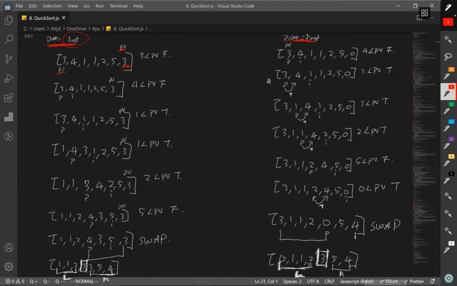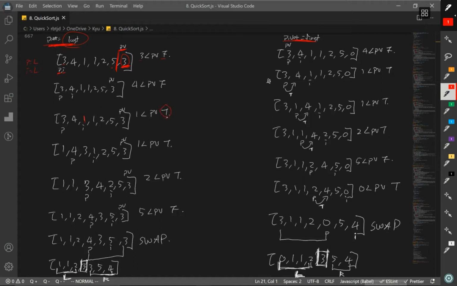So now we were doing our checks as we were iterating through our array. And remember that we had our p, our partition index, set to l, and i started also at l. And we iterate through all the elements till we hit 5. We don't need to iterate through 3 because 3 is the same exact number at the same position as our pivot. Now we check, is our current element less than pivot? So that's false. So we increment our i by 1, which now ends up at 4. Now is 4 less than our pivot, which is false. So we iterate through our next element, which is 1 over here. And now we check, is 1 less than our pivot?